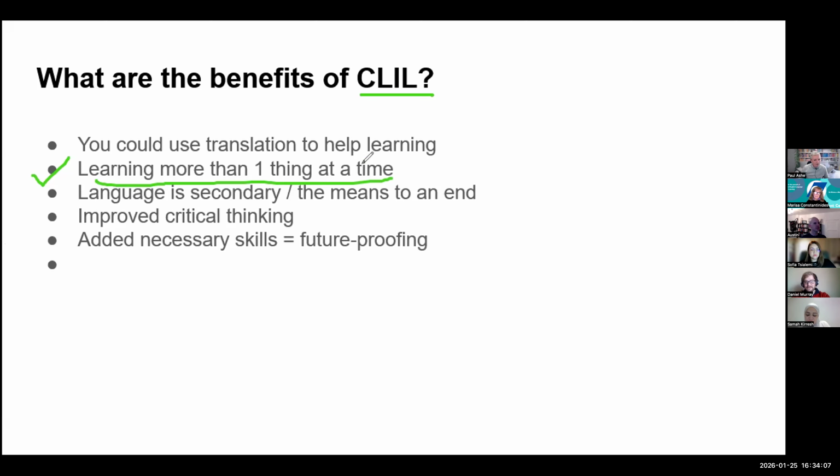I think the focus on meaning and the movement away from language accuracy and grammatical accuracy, and that idea of, well, just express the idea, let's get the concept in our heads, and moving away from maybe old school, traditional approaches to language learning. Certainly, I think Danielle said critical thinking, higher order thinking skills, definitely.